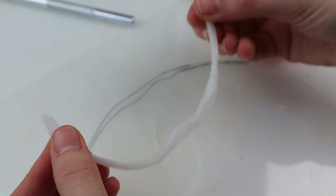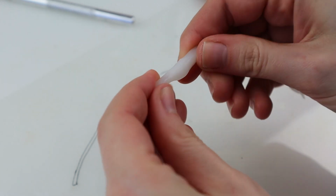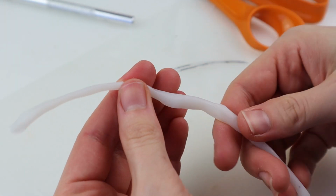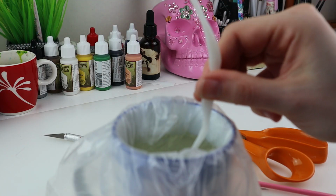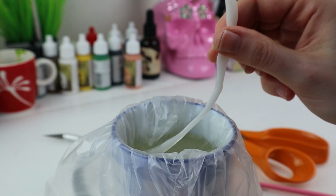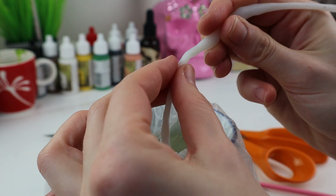The base is finished and as you can see, it's bendable. To refine it, I just reheat it a bit in hot water. The inside will stay stable while the outer layer will be remolded.